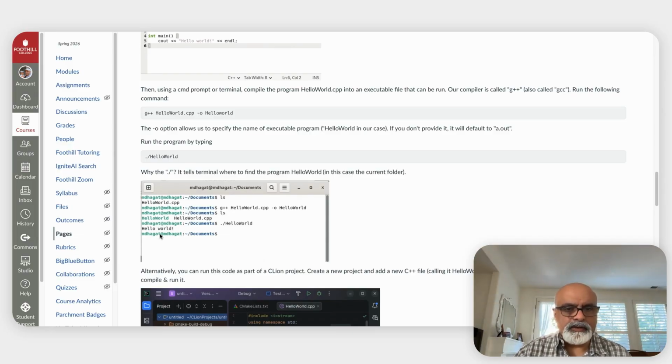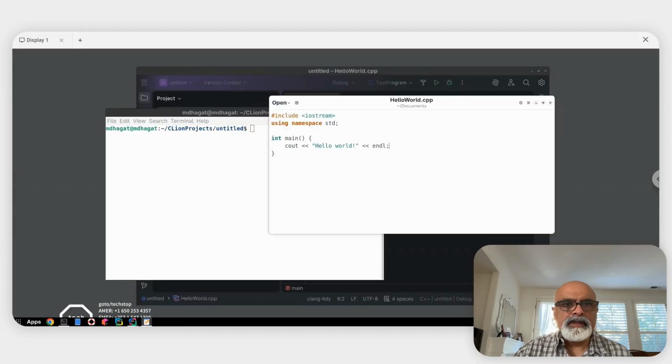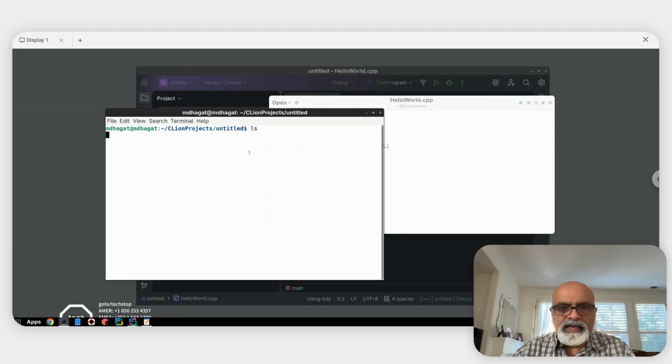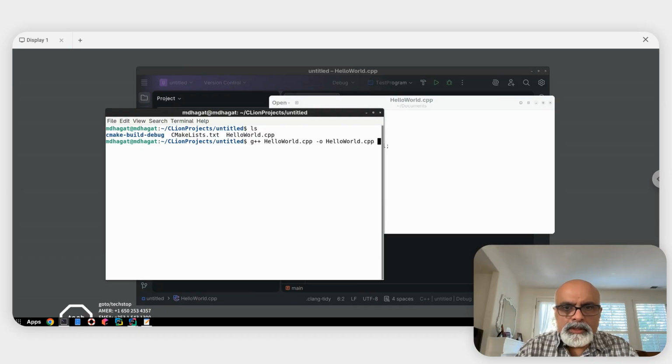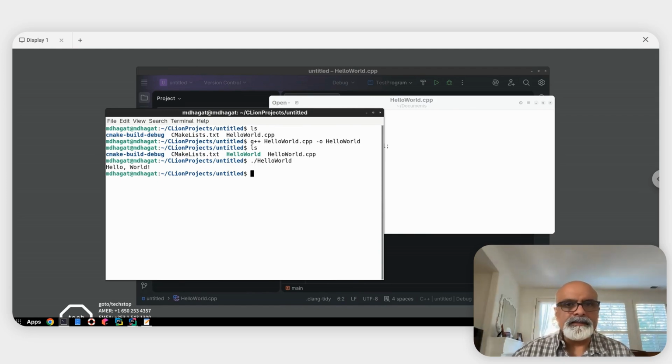So let's actually try this out. I'll go to a different tab. I'll share it here. Now, here is my text editor. I've typed in my program here already. Now, this is my terminal. If I do an ls, I will see this is my hello world program right here, right? And I will say G++ hello world -o hello world, right? And this will create the compiled file. So let's look at it and see whether it got created. It did get created. Let's run it. There you have it.